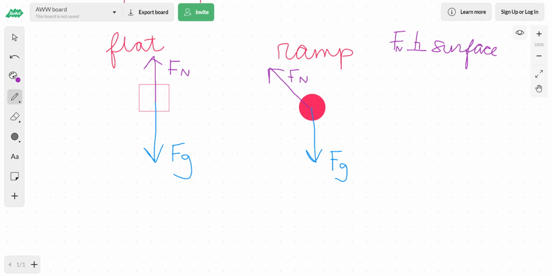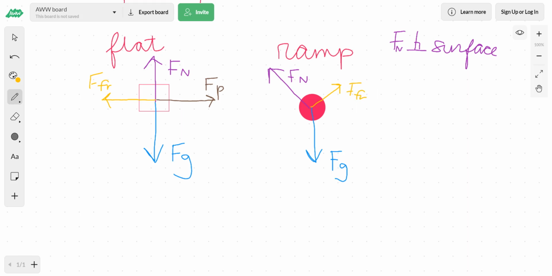Now, if there was friction involved in this situation, it would be opposite the direction of motion. So in order for there to be motion, on the flat surface at least, we should have given it some type of velocity, or we should be constantly applying a force. So let's just go with that. We're going to have an applied force, which is force push, to the right, which means that our force of friction is going to be to the left. All right, now on the ramp, we're going to be rolling down the ramp, so that means our force of friction is acting up the ramp.